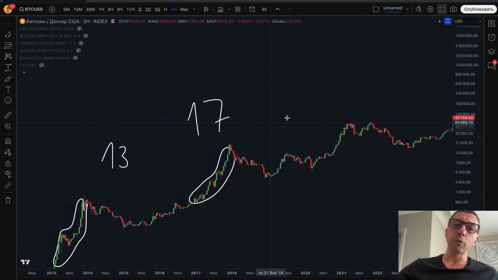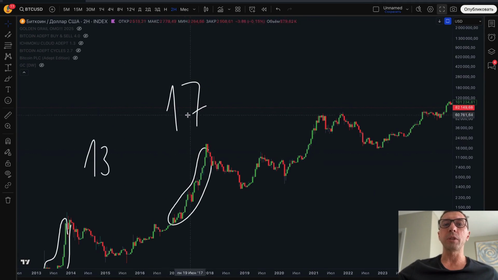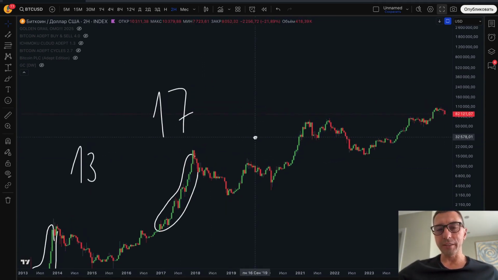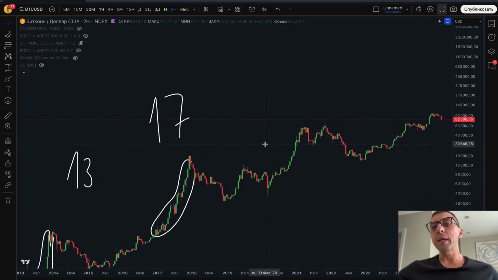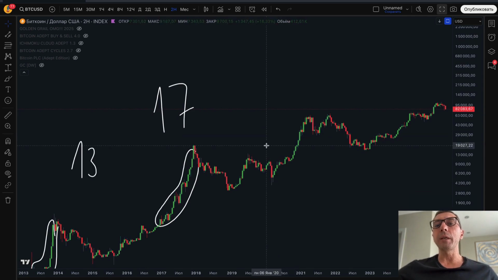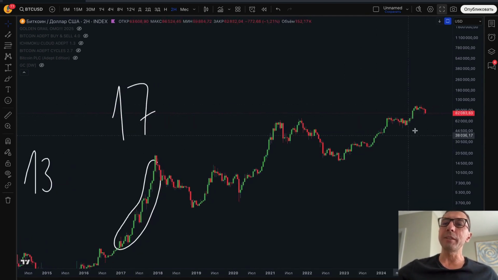We will switch to the US dollar index chart and see what was happening in those years, what the correlation is, since the US dollar index, as we have already seen, has its own resistance zone and support. And by analyzing it, we can additionally estimate the price of Bitcoin. That is where Bitcoin might go, and we can say this even independently of the Bitcoin chart itself.